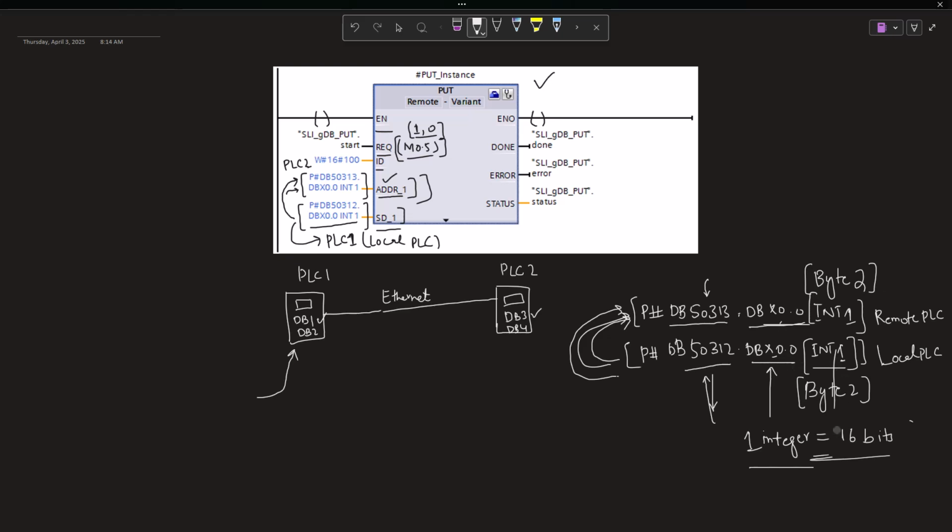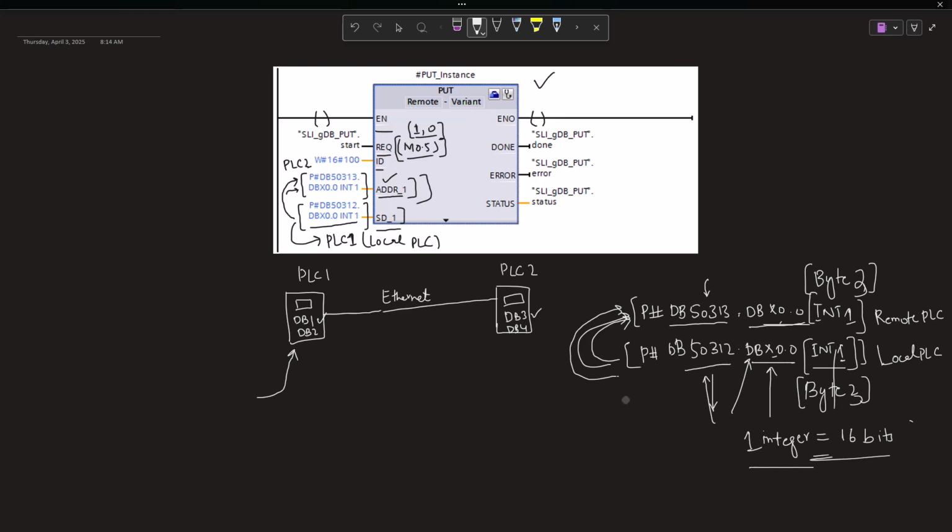If we have written byte 3, so it copies 3 bytes from this data block, starts from X 0.0, and it will be written over here as 50313.X 0.0 starts from X 0.0, and 3 bytes are overwritten in this remote PLC with the content of this data block. So this is how the put function works.